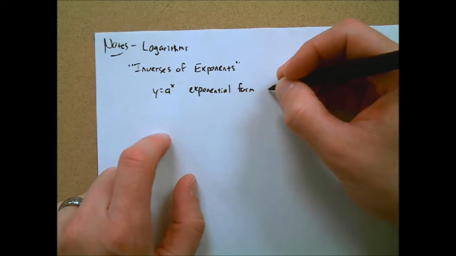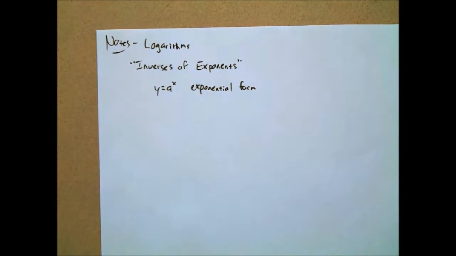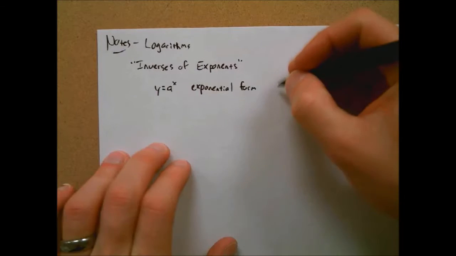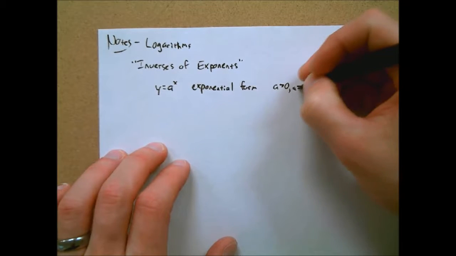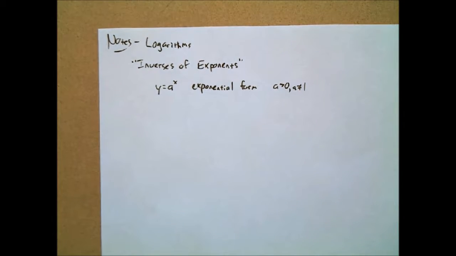So in other words, we want a to be, well, let's see here. Will that still be okay? I'm going to hold off on that. Yeah, we want a to be greater than 0 and not 1, I think. I think we still want that to be the case here, because then it wouldn't be exponential if it was 1, and then 0 or negative would be kind of funky.